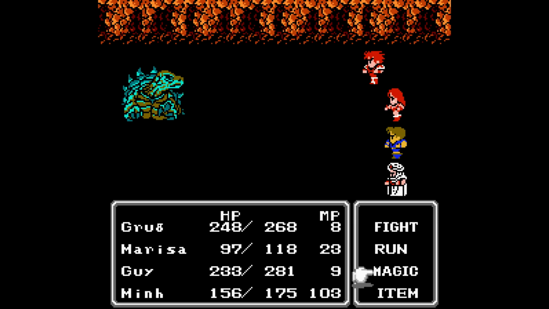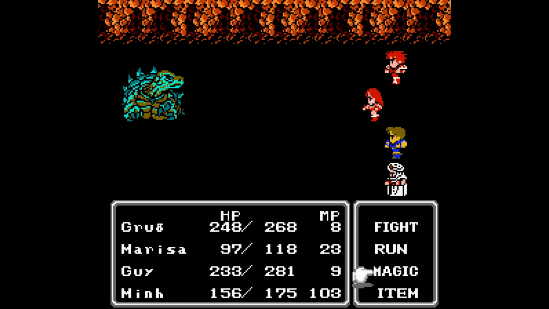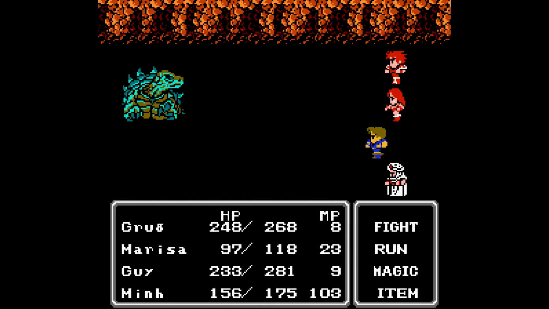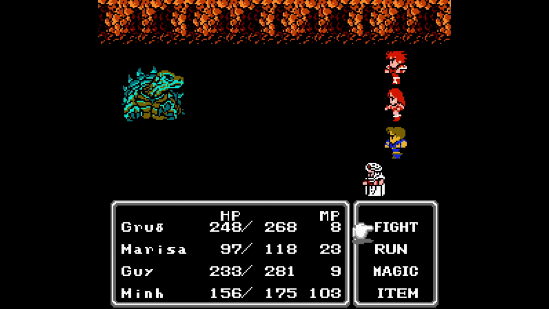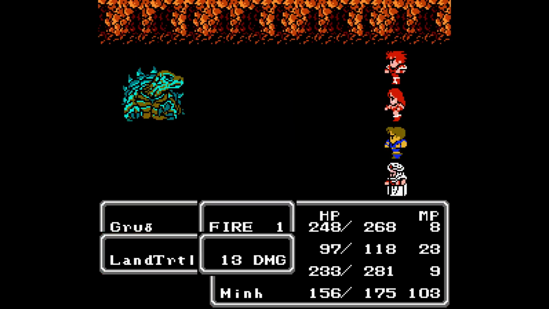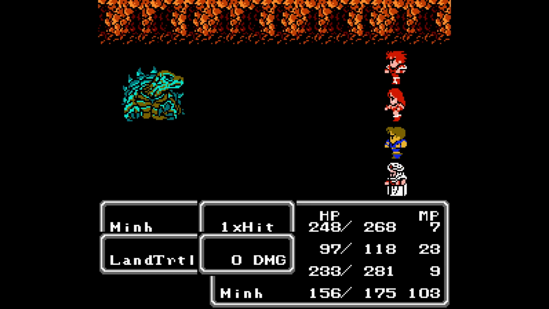So let's have you do fire again. I wonder how many hit points this thing's going to have. How about some fire 2? How about you hit it with your axe? And how about you... mute, anti-shell, heal, safe, blink, dispel, wall. I mean, none of these spells help us, except for when we need to heal. I hope it doesn't have a million hit points, or I'm going to be really sad.